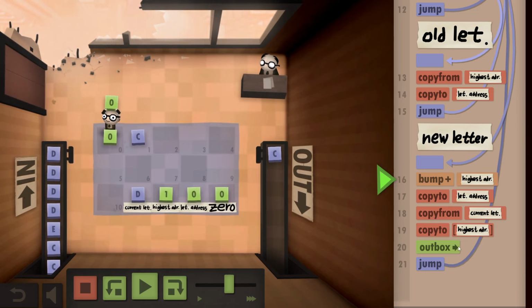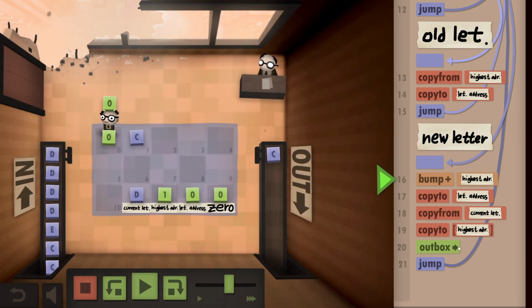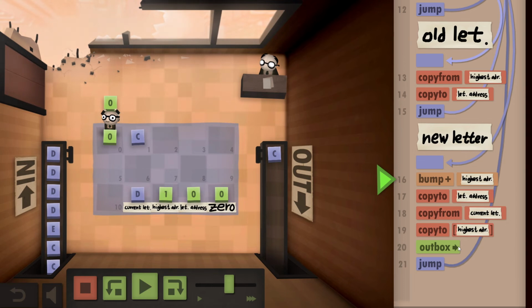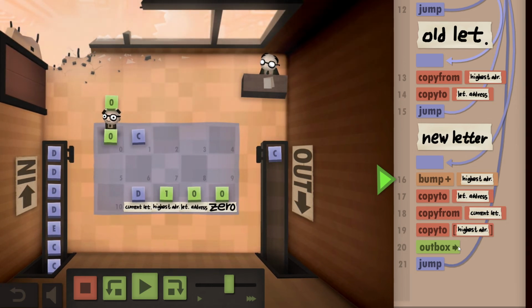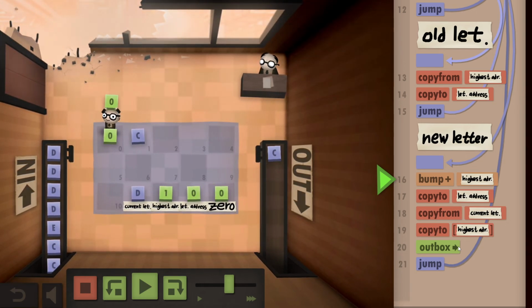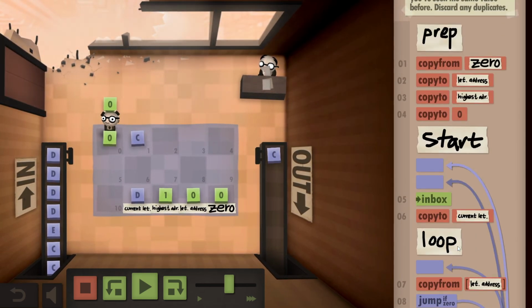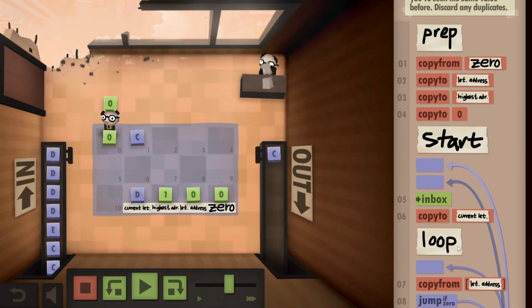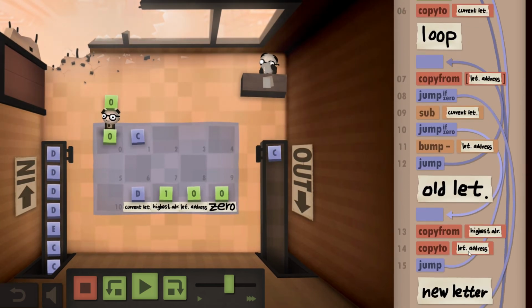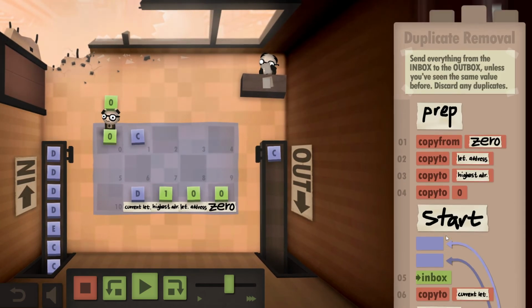Yeah, okay. I mean, oh, now I see. Copy from highest address, copy to letter address.